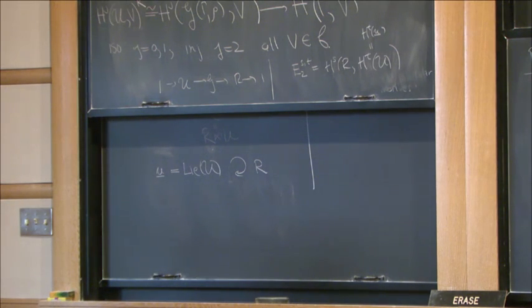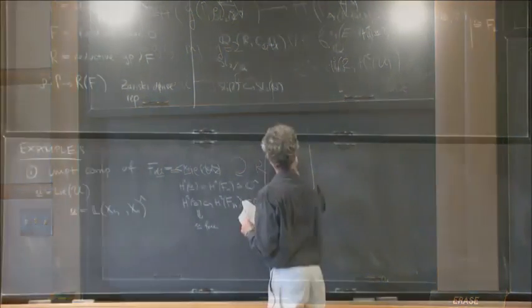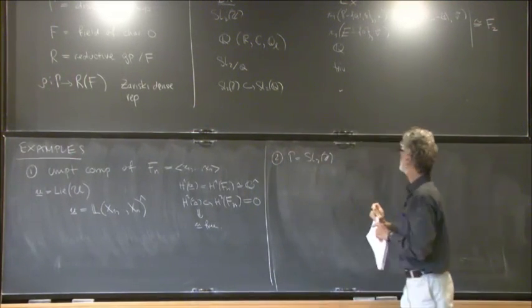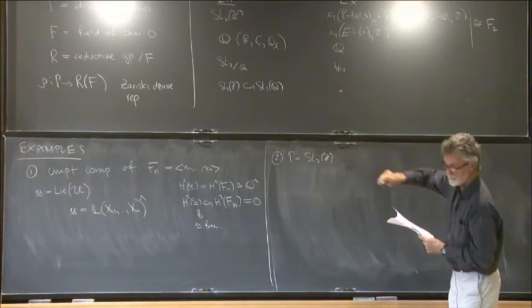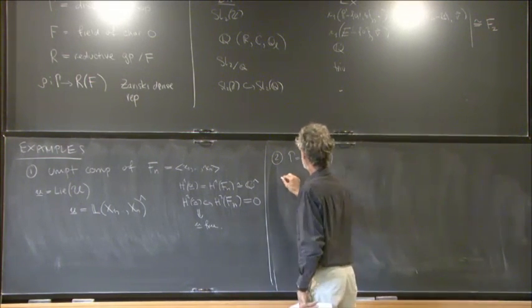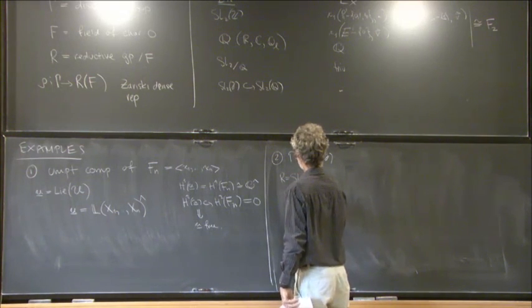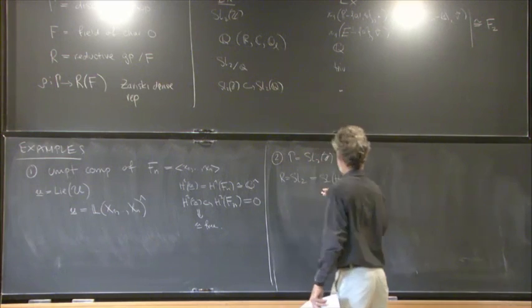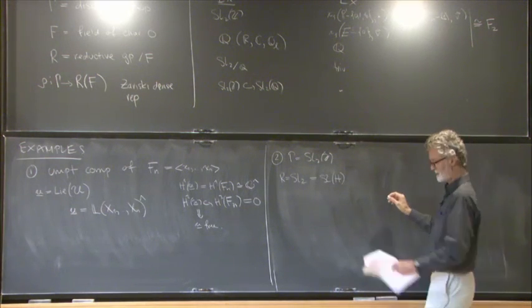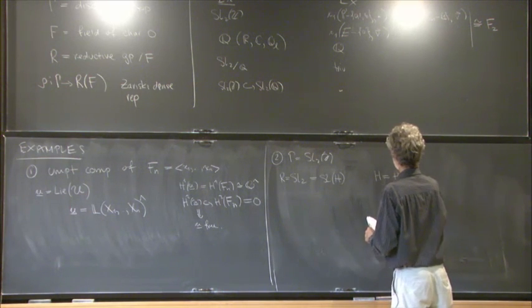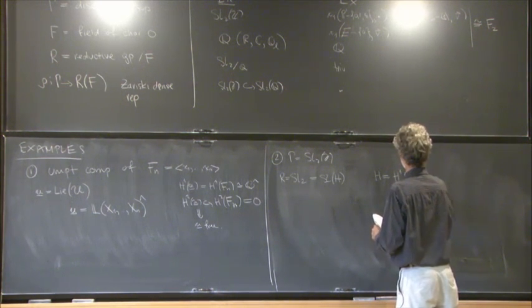All right, so let's do the relative completion of gamma equals SL2Z with the setting we have above. So this one up there. And so the first thing is, R equals SL2. And I'm going to write this as SL of H. I like thinking of it as SL of H, where H is equal to, I think of this as H1 of some elliptic curve.